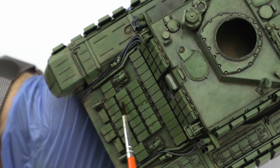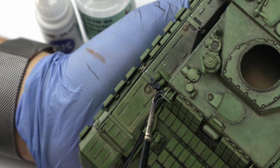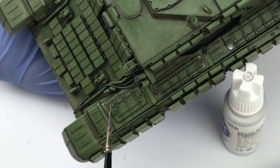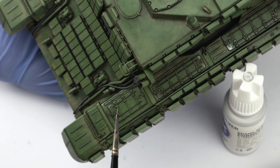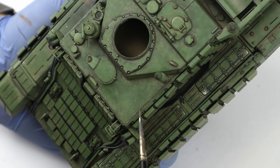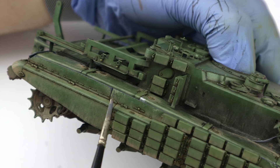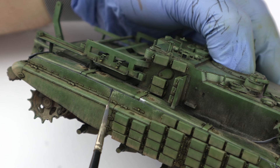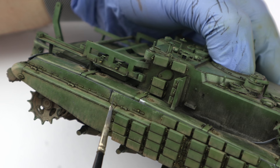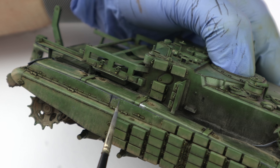As soon as the pin wash was done, it was back to acrylics. This time I started with aluminum chips on fenders — modern Russian tanks have storage boxes and external fuel tanks made from aluminum. Metallic paints are overall more difficult to brush paint in a controlled manner, and I wasn't happy with the result in some places, but remember: there's the ultimate trick with a toothpick — just a slight rub and the paint will peel off in a random way, resulting in nice sharp chipping. The same thing for weld beads, but I made extra sure to only chip those which are very exposed and the crew often walks over. I also added a few random chips on the rubber flaps — exposing the original rubber surface here and there is a nice way to show the different material.